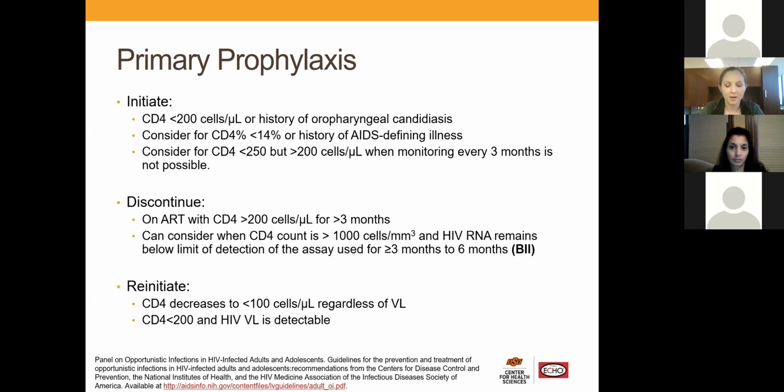they're on antiretroviral therapy. The other consideration, which was changed in the guidelines probably about a year ago, is that if their CD4 count is greater than 100, there's too many zeros on that slide, my apologies, if their CD4 count is greater than 100 and their HIV RNA remains below the limit of detection, so it's truly undetectable, then you can take them off of their primary prophylaxis as long as they've been undetectable for 3 to 6 months. What this is saying is if we have somebody well controlled on their HIV medications and their CD4 count just isn't responding, which does happen sometimes, then as long as that patient maintains good viral load suppression, you can take them off their PJP prophylaxis. And we actually did this, I think, last week with a patient. He's been on HIV meds for years and years.